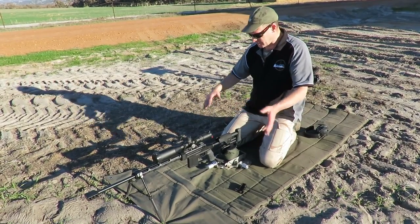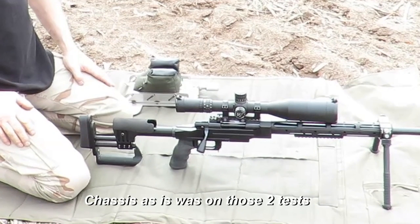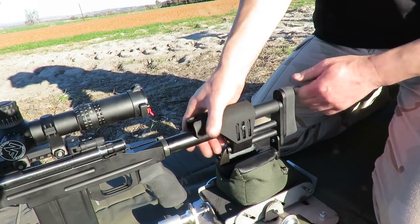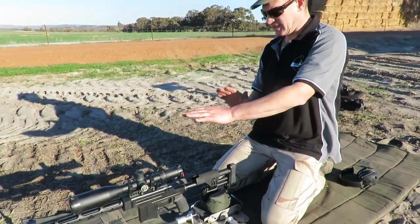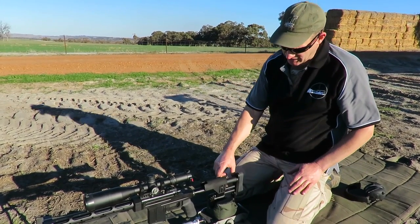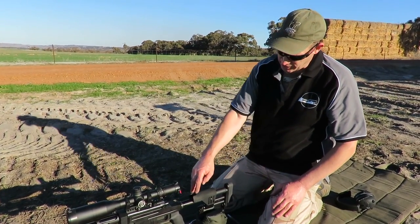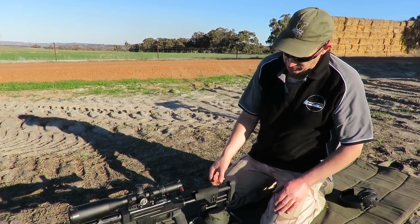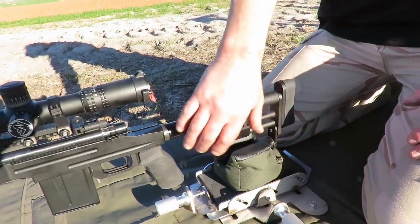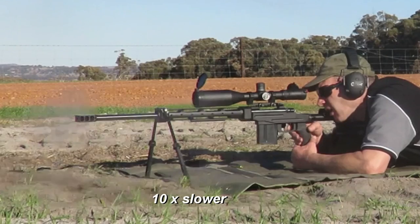My decision was to look at why it was coming up. Having a look at everything — everything's nice and straight — there's only one feature I could see that could potentially cause that. It came down to the nature of this rear stock, and the fact that if you pushed hard on the top of it you could actually compress it a little bit forward. That would mean that as the rifle came right back, there's a chance of it lifting up as it pushed against my shoulder, because it could actually collapse this piece. So just as a test, I machined a piece of aluminium to go inside here — it's just bolted to the back and butts out at the front — which made it rigid. You can see that action today: how dead straight forward and backwards this thing actually shot.